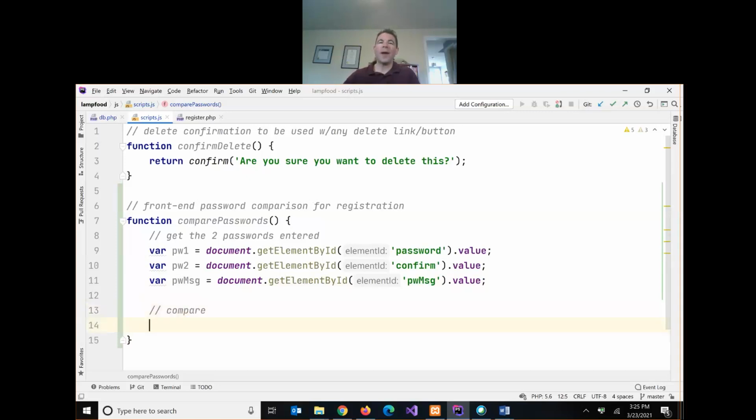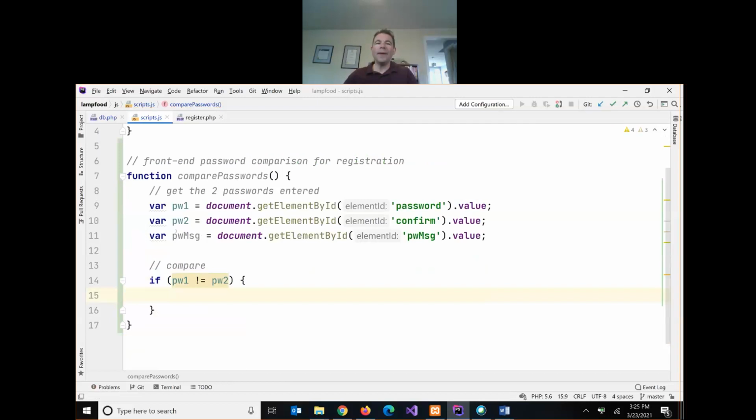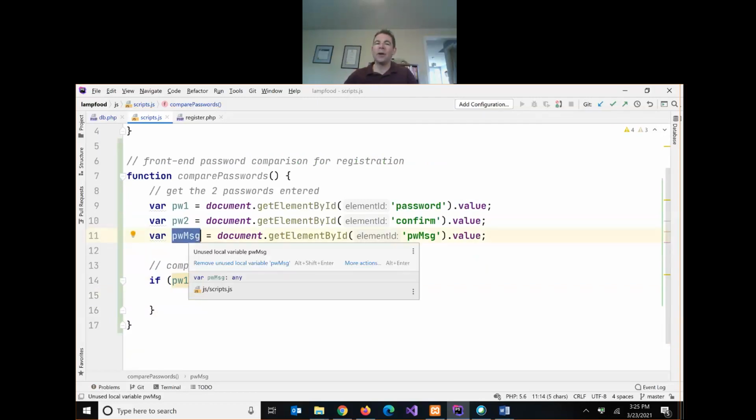So now we want to see if password 1 and password 2 are the same or not. So if password 1 is not the same as password 2, we want to print a message into this element which we're going to add to our register form.